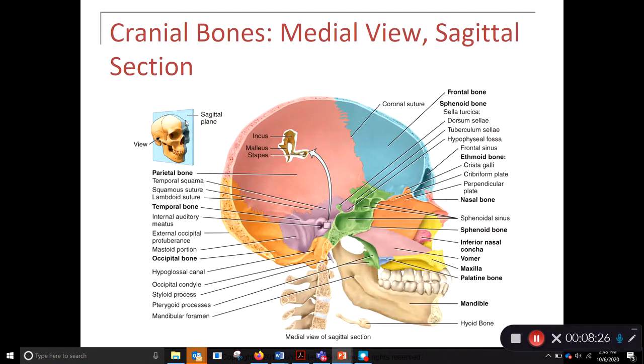Let's go inside. So we've cut open the skull and we're seeing the different colors. They've left it in the different colors, which I appreciate very much. And we're looking at the inside of the cranial cavity. Again, there's that parietal. Let's start off on the front again. You got that frontal bone. And guess what's underneath it? The frontal lobe. Guess what's underneath the parietal lobe. Guess what's underneath the occipital lobe. And guess what's underneath this here temporal bone?